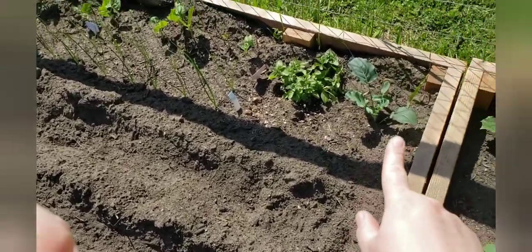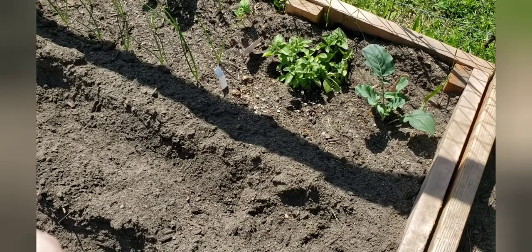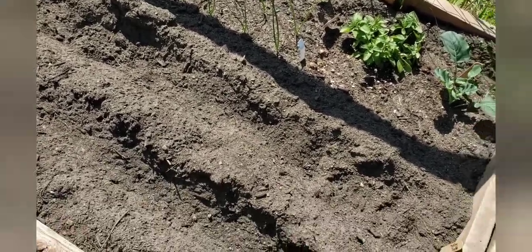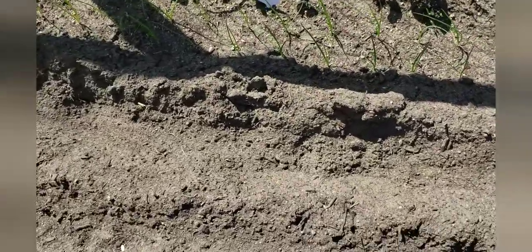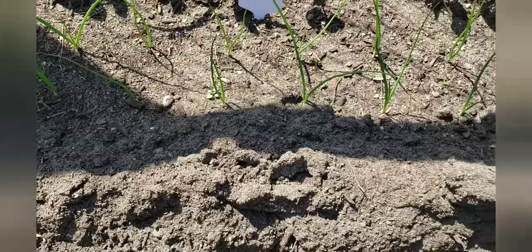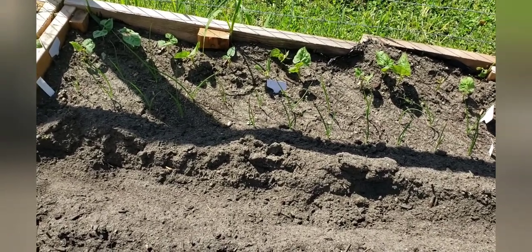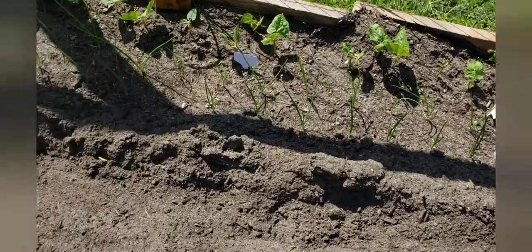In the second bed, our broccoli is doing really well. I've got some flowers here - I don't even remember what I planted there right now, I'll have to look back and put it on the video screen. We've also planted some Yukon gold in the front of the bed, so this bed is completely planted out. Looks like I've got some bug damage on some of my beans. I'm planning on spraying neem oil on all my plants tonight - don't want to do it in the morning because it'll burn your plants. We have major pest issues. The onions - Walla Wallas - are doing really good.